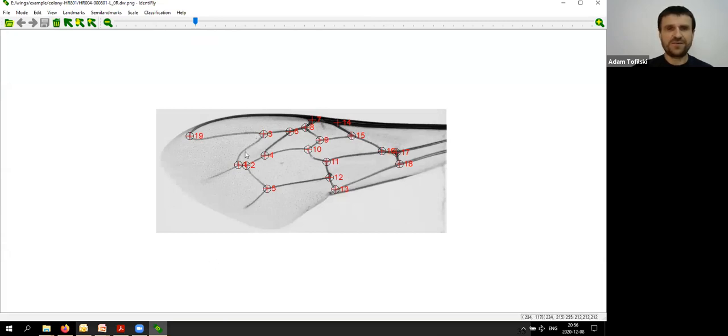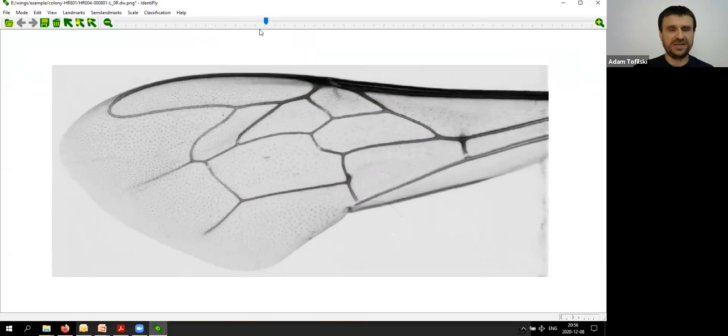And in this case, first I will remove all of the landmarks. I have marked them and use delete. I have removed, so now there is no landmarks at all. It's always better to have bigger magnification. You can use this zoom. To add the landmarks manually, you should use this add mode. And then you see the cross, and with the cross, you click first point, second, and third. And like this, you can use all 19.